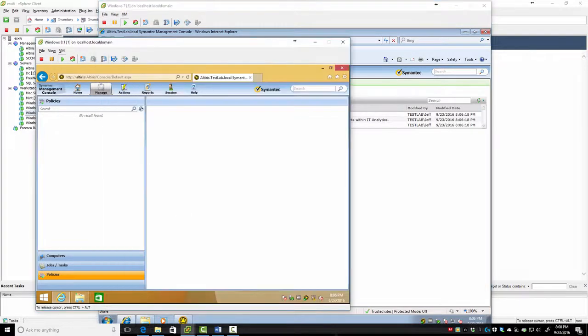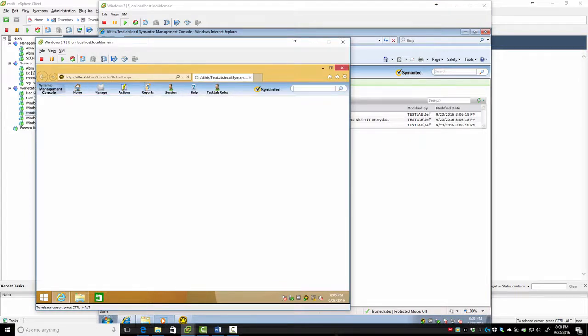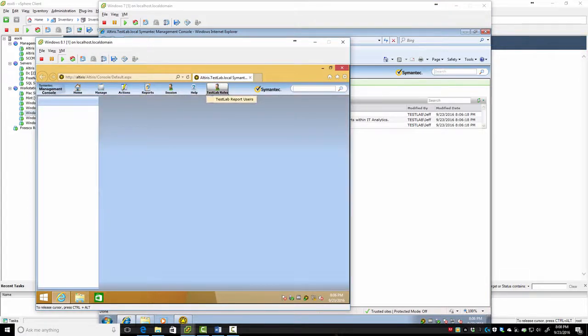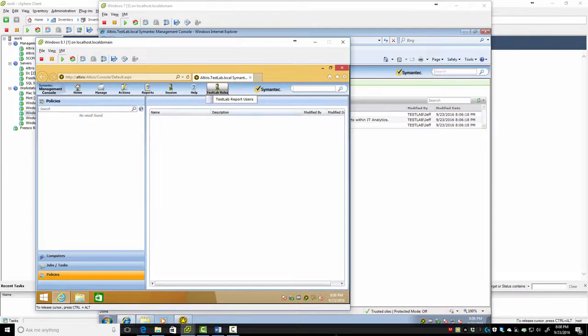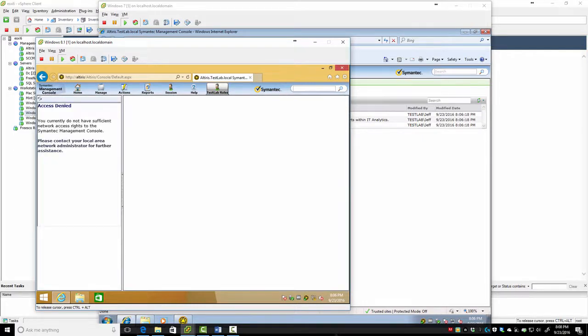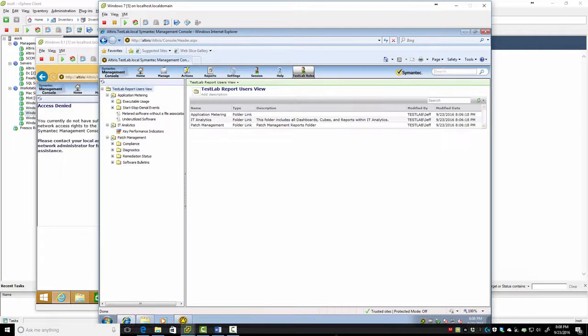Now, if we refresh this guy, he has the role. When you click on it, it still has everything else. You have to click this. We still have to give rights. So we didn't get that far. We just set it up and it works as admin. So we have the console menu. Now we have to do the security.